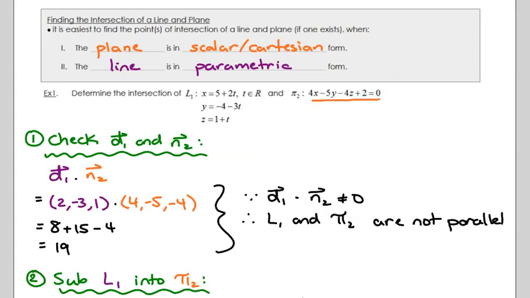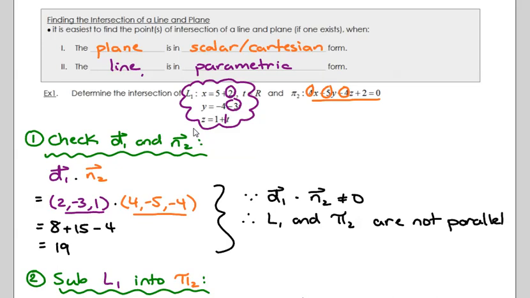Okay, so here we have our plane. It's in scalar. And we have our line, which is fantastic because it's in parametric. Let's make sure that we eliminate case number 2. Let's see if the direction vector for the line and the normal vector for the plane are actually perpendicular to each other. So we'll do the dot product, and you guys should know by now how to see the direction vector right away. It's the numbers in front of the t's. In front of our parametric, that's going to be our direction vector. Also with the scalar form, you should know that all of the coefficients in front of your x, y, and z are going to be your normal vector.